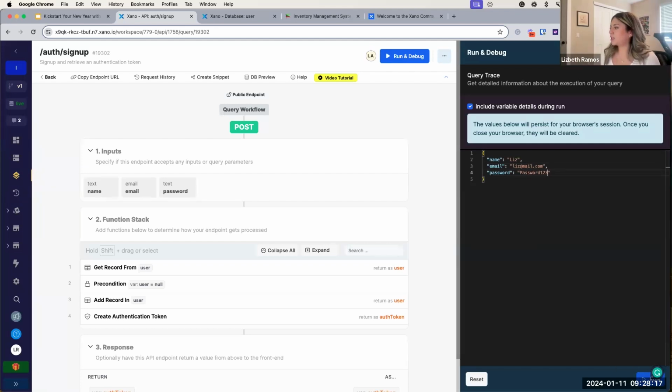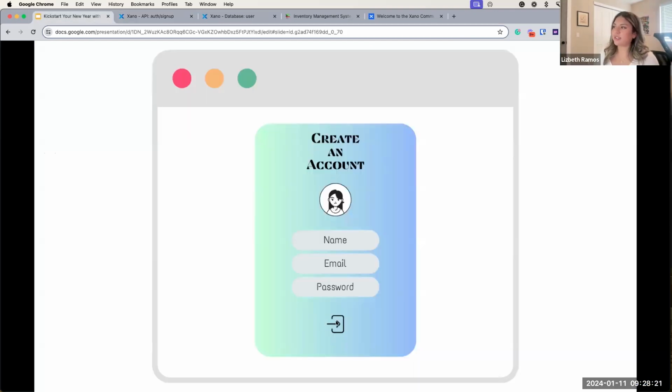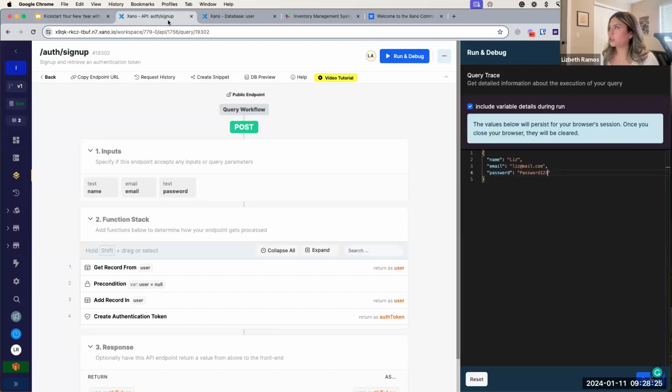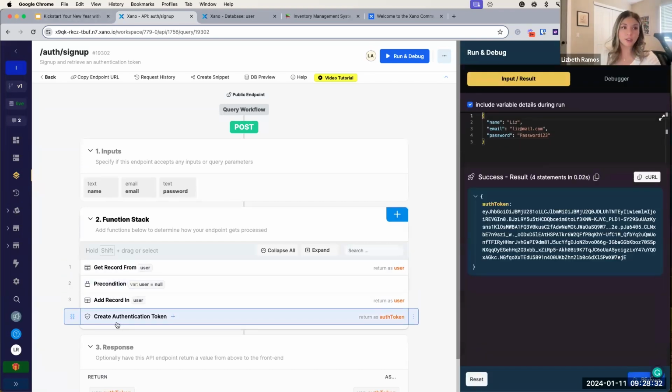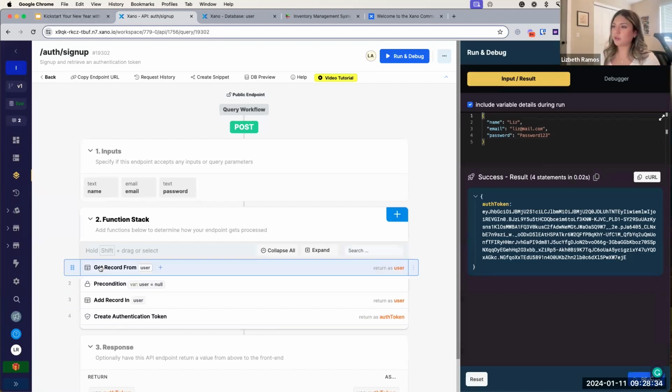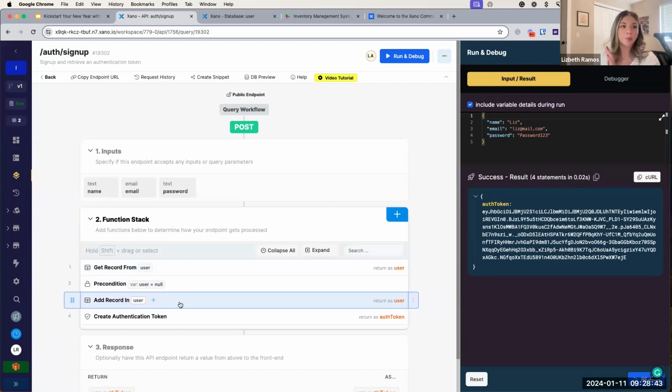Now when I press run, that would be like our user pressing that create account key on our front end. They press that key, this runs. All of these functions are going to be executed from top to bottom. First we're checking to see if we can find that user in our database, making sure that they don't already exist, adding that record in our user table, and then creating this authentication token that we see here.